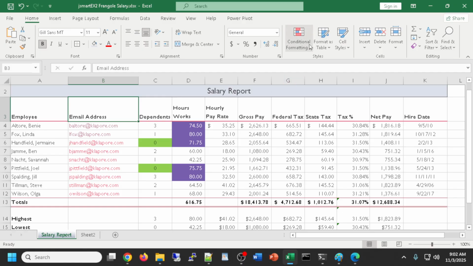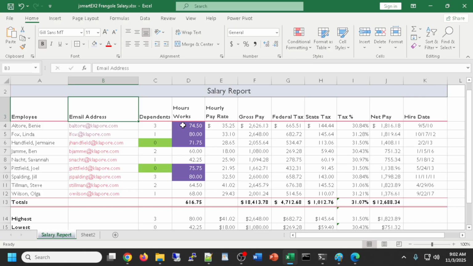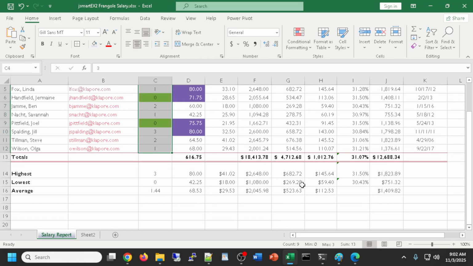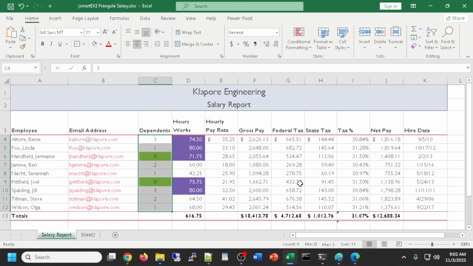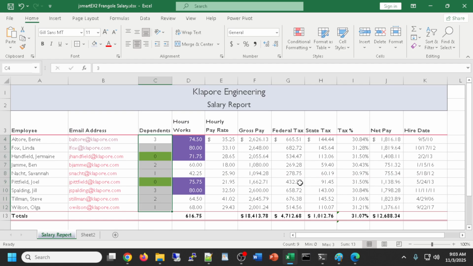Now there are other conditional formattings you're welcome to play with, but the main thing is you know how to do that one there. Other conditional formattings just for practice. And that's it for Project 2. Project 3 will get a little deeper into some of the formatting, but we're going to be more into goal seeking in the 3rd project.